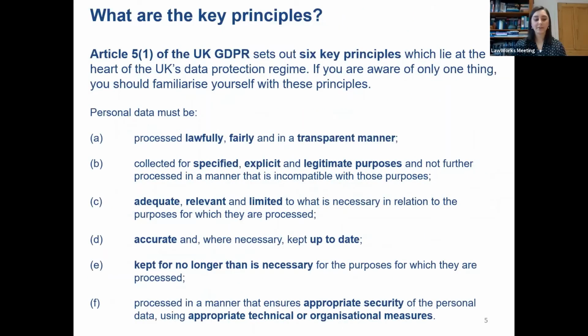Thanks, Peter. So I guess the next question is, what are the key principles behind the UK's data protection regime? So Article 5.1 of the UK GDPR sets out 7 key principles which lie at the heart of the UK's data protection regime. If nothing else, charities should familiarise themselves with these principles. The principles are as follows.